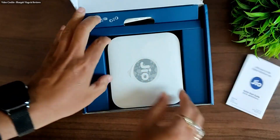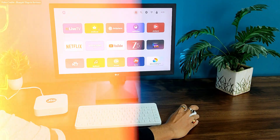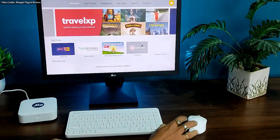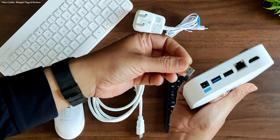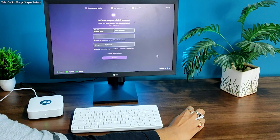Instead, what you can do is just rent a cloud computer and that's it. To use this, first you should have a Jio setup box. If you have a Jio Fiber or Jio Air Fiber connection at home, most of the time you will have a Jio setup box. Just download Jio PC from the Jio store. The setup box has a USB port so you can easily connect a keyboard and mouse — your TV will be the monitor, and the Jio setup box will be the computer. Make sure the Jio setup box has an active internet connection, because without that cloud computing will never work.